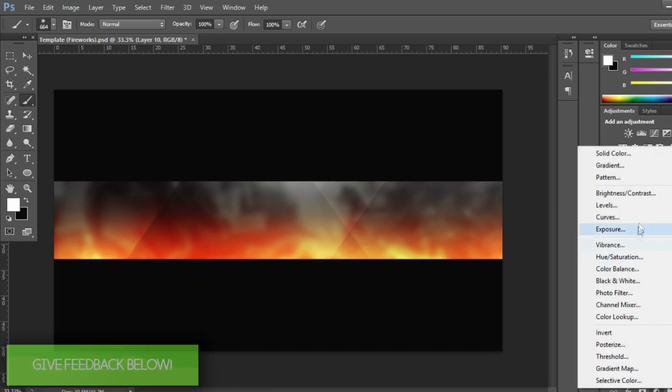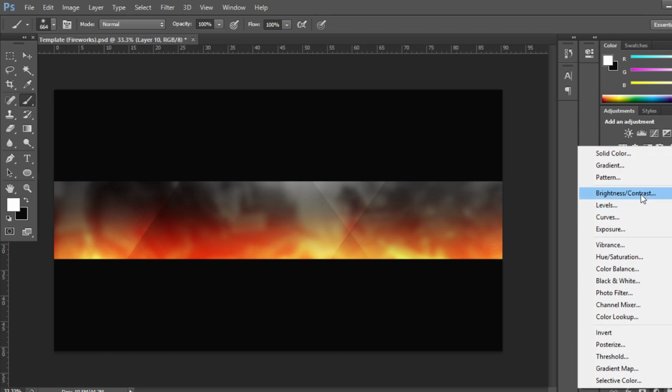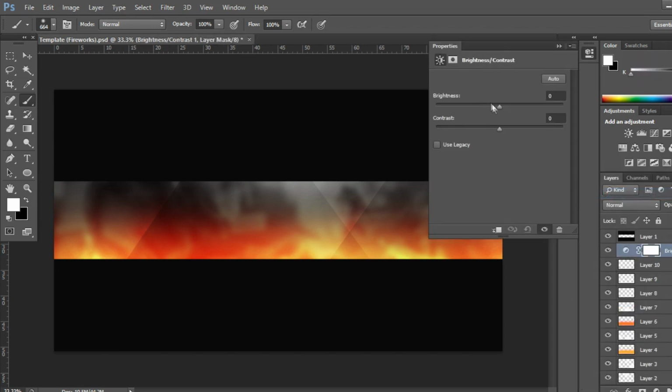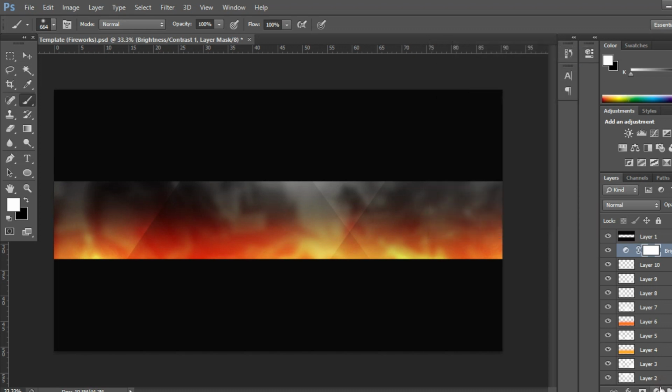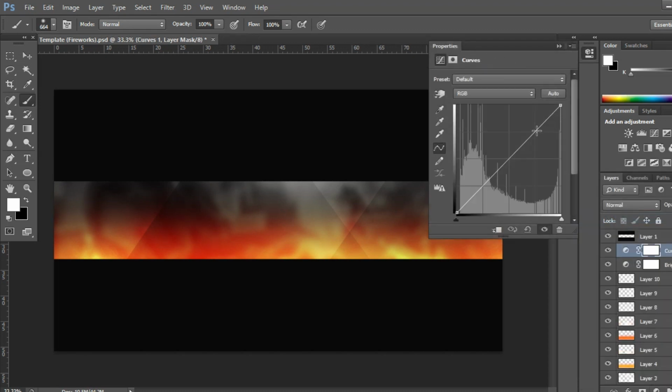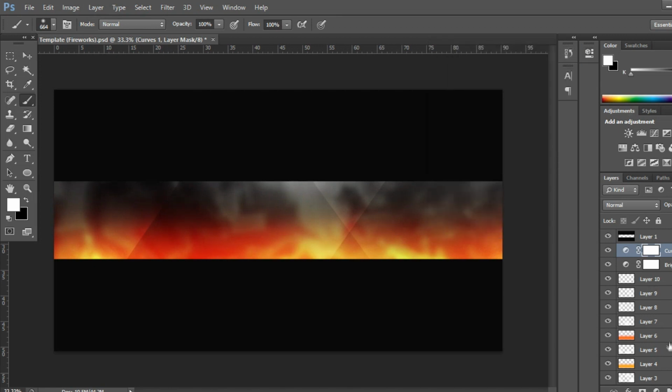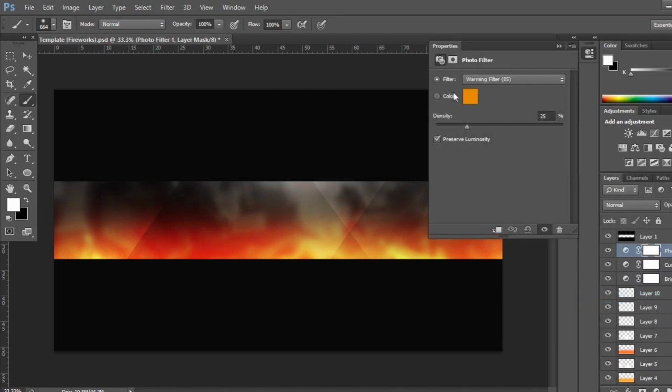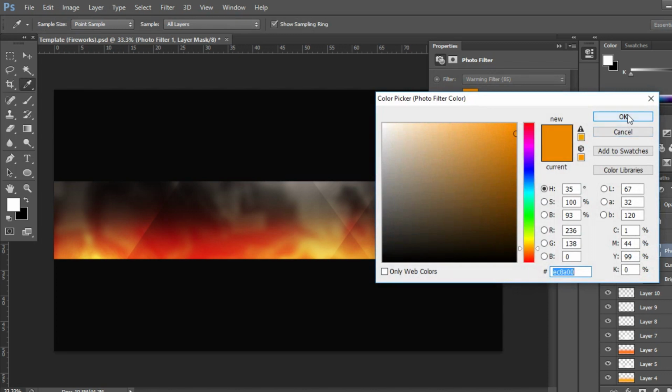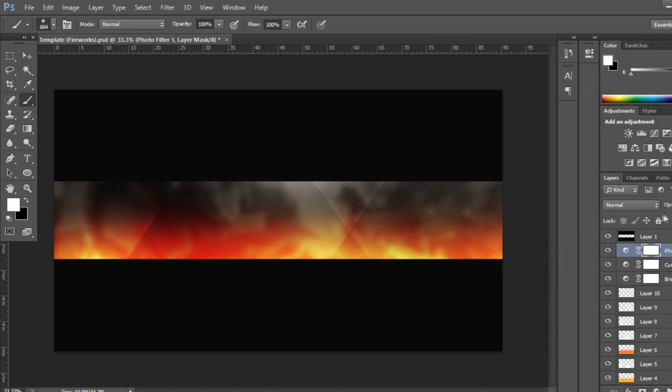And you want to add some color corrections, brightness and contrast. So click brightness and contrast, bring down the brightness to around 15, and then bring up the contrast to around 10. Then go to curves, and you want to make a small S. So bring this point up a bit, and this part down a bit, so it makes a bit of a curve. And then go to photo filter, and you need to change the photo filter to the color that you've chosen already. So I chose orange, so I choose that again.